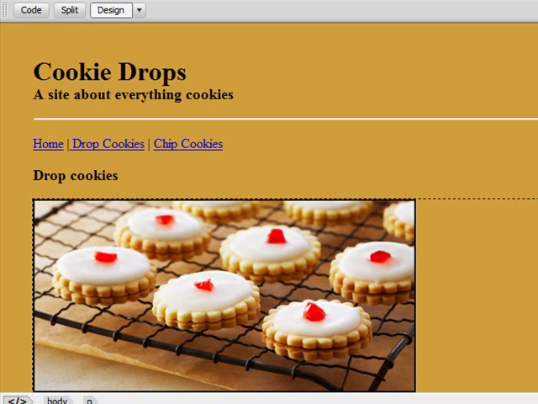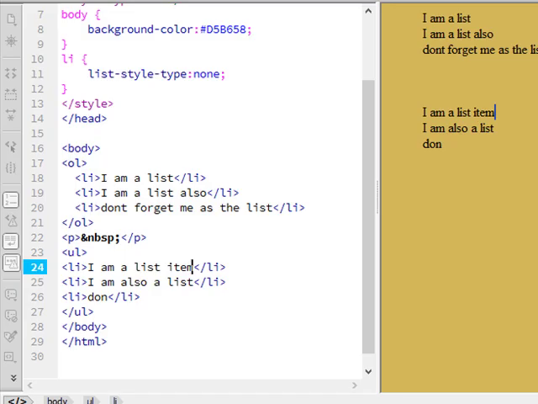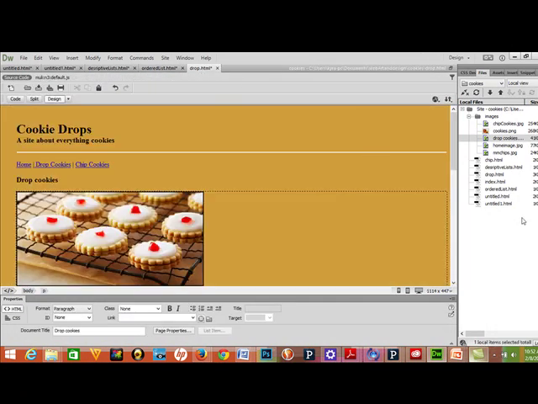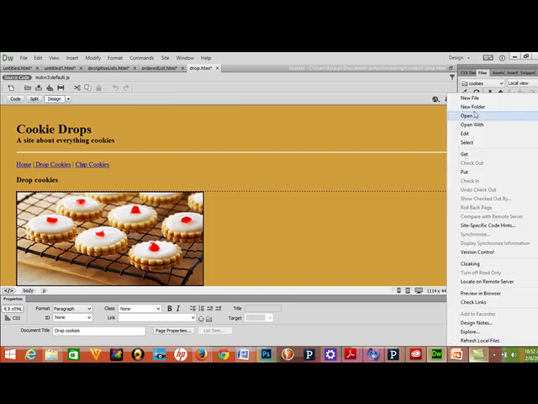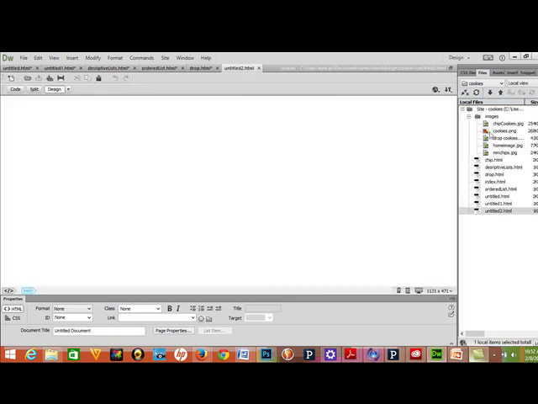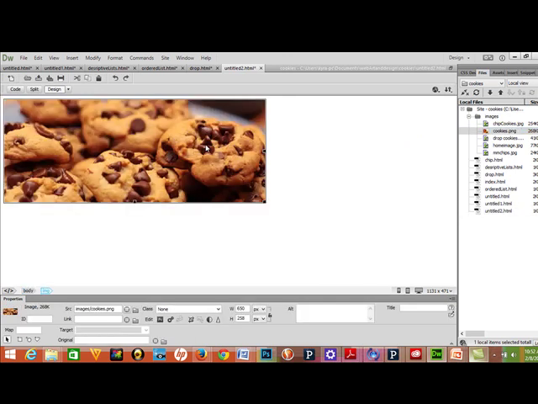So just continuing on back to that page. I had a page set up, maybe I got rid of it, where I was just going to add an image. I'll create a new one for the sake of practice. I wanted to take this image and drag it out and show you how to resize an image in Dreamweaver. It's selected, that's important to notice, and I have 3 anchor points.